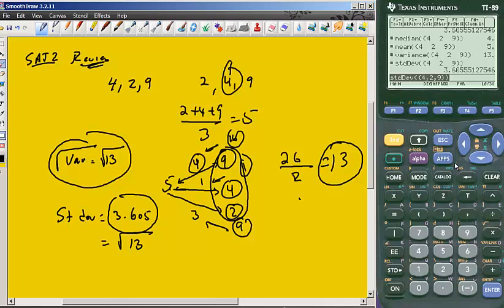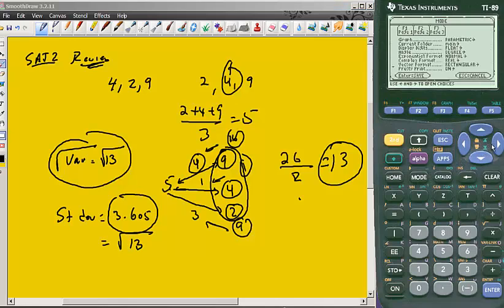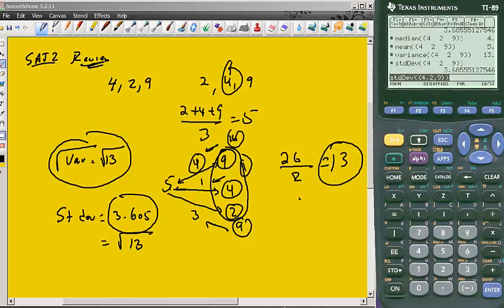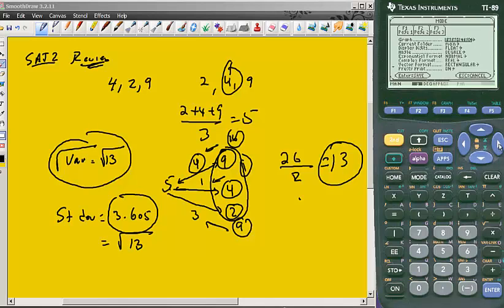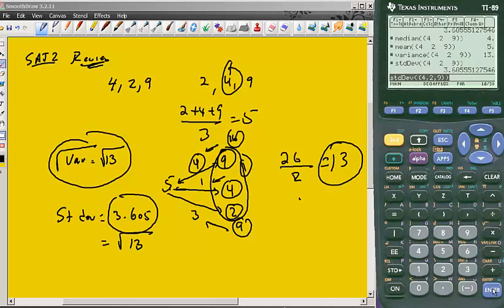So let me go to parametric equations. First of all, you want to change the mode. Go to the mode in the calculator, and where it says function, hit enter. Go to the right. Right now you're probably at the function, and you don't want to be at the function. You want to go to parametric. So go down, highlight parametric, hit enter, and then hit enter again. It will save it, otherwise it won't save it. Okay, now I'm going to go to y equals. I already typed in.